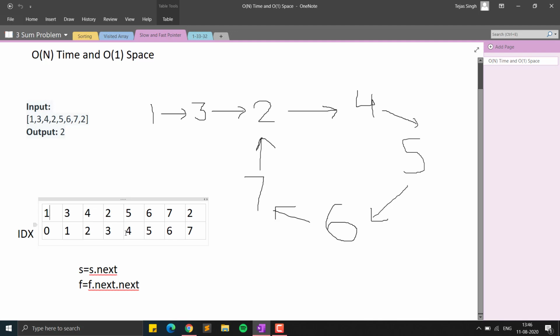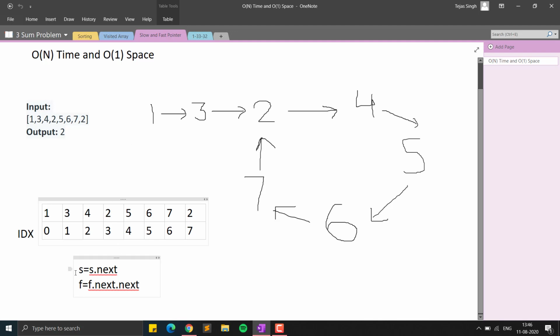Then we go to the fourth index, which contains value 5, so we go to the fifth index. It contains value 6, so 5 points to 6. Now we go to the sixth index, it contains value 7, so 6 will point to 7, and the seventh index contains value 2, which has been visited. So it will end in a cycle. 7 points to 2. You can see we have formed a cycle.